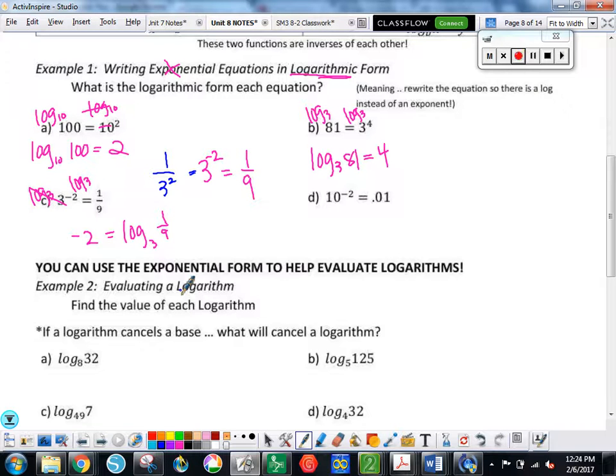Okay, on your own, try part D. Write it in logarithmic form. There's going to be questions like this on the test. I already told you that this is a calculator, non-calculator test. You'll get parts of both of them. If you're testing while I'm not here, maybe I'll make that test a little bit easier. Okay?